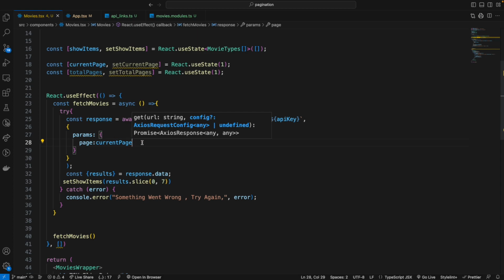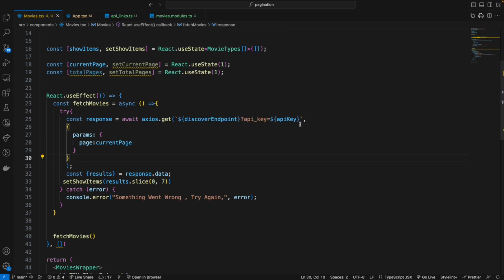So what we have done here is the params object is used to specify query parameters to be sent along with the request. So when we are sending a request to the API, we will also send a query using this params object, and this is an additional configuration option we are passing to the axios.get method.